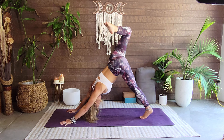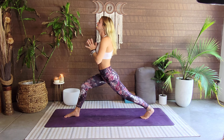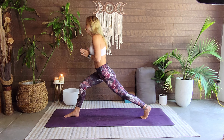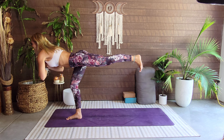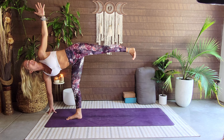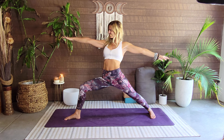Inhale, sweep the right leg up, bring it in between the hands and allow yourself to rise up — high lunge, arms up and overhead. We're going to bring the hands down to heart center, coming for warrior three. Using that pouncing energy to pounce up, coming onto this right foot, finding that drishti, finding that gazing point. It's okay if you fall — your teacher fell! Breathe. Right hand drops down, left hand sweeps up — open those hips up for half moon, taking that gaze towards that left hand.